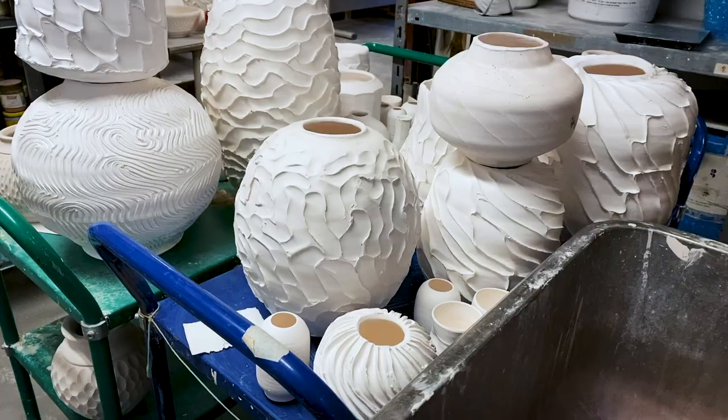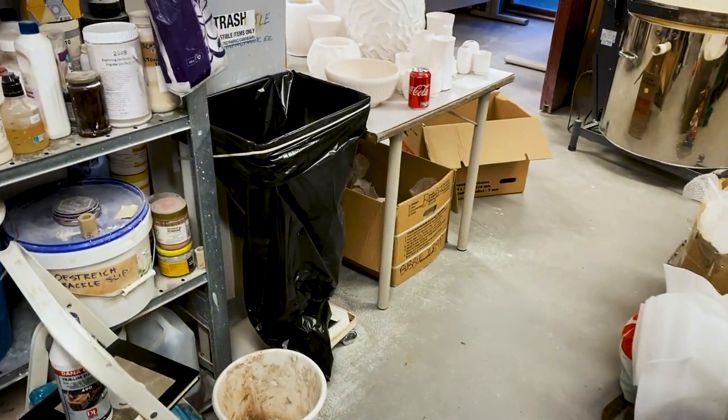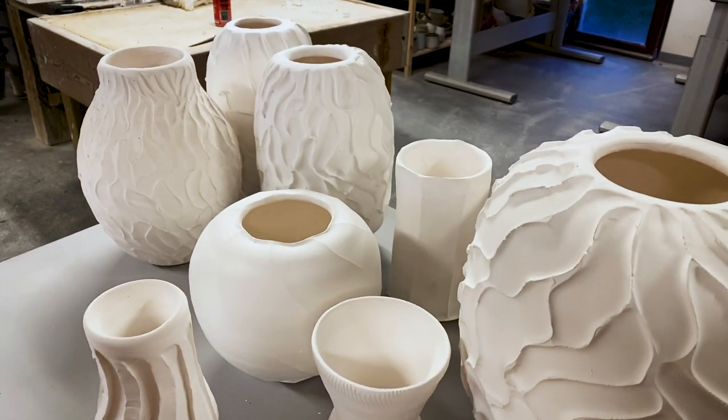It's always tiring, but it's also a nice job to accomplish what you started. And what you see here is all the different things that go into the wood fire kiln, and they're all textured surfaces, and they're all with different glazes, and each pot is glazed to fit into a specific place in the kiln. But what comes out is always, with ceramics, and especially wood-fired ceramics, you never know until you open the kiln, because you never know.